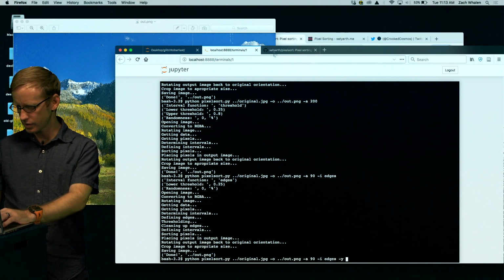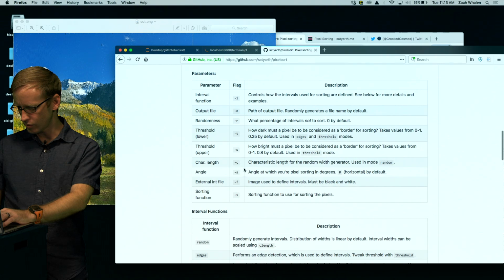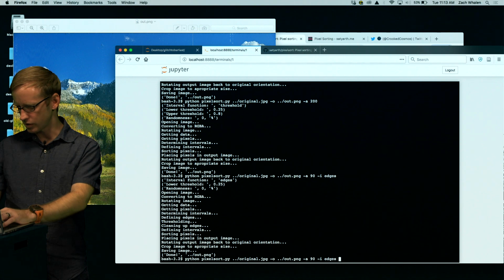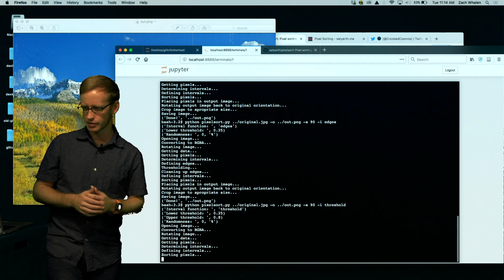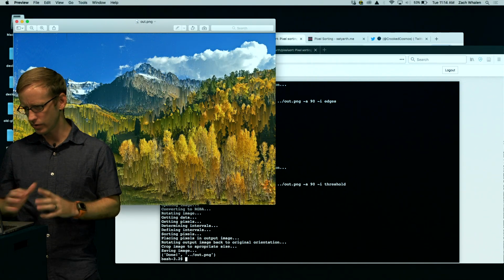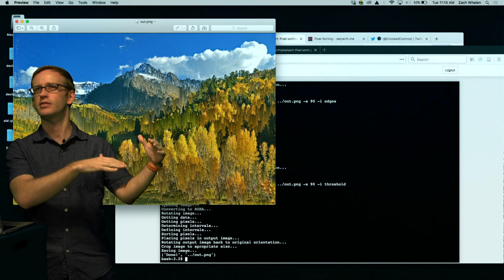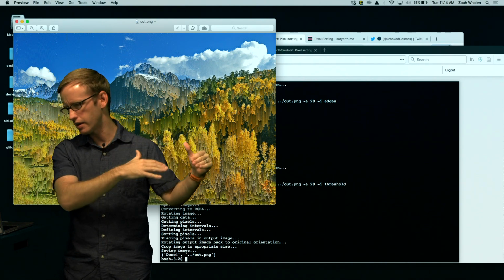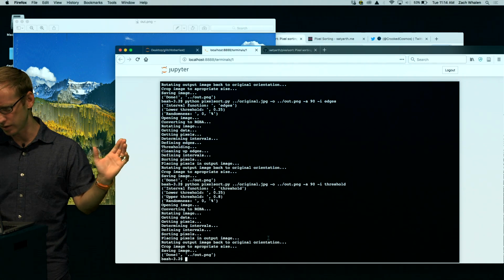So in this case, what was it? You know what? I'm going to change this. What happens if we change it to threshold instead of edges? Did I spell that right? I hope so. I'm not sure what edges and threshold are in terms of their differences. Let's find out. Done. Oh, okay, that's much better. I think I like it when stuff happens to the land and not the sky. I think having one or the other change is good, but I think there's more dramatic things happening in the land. This is actually going back to just the original, so this might actually be the default looking thing.